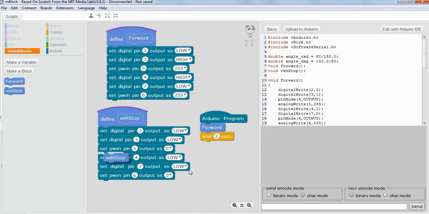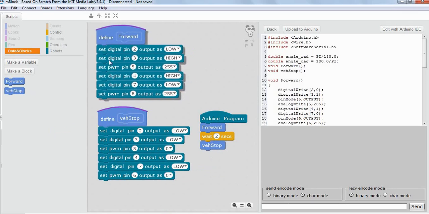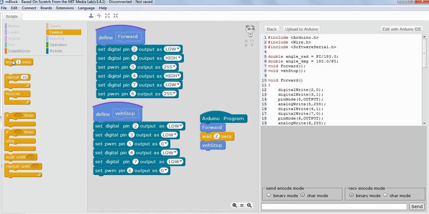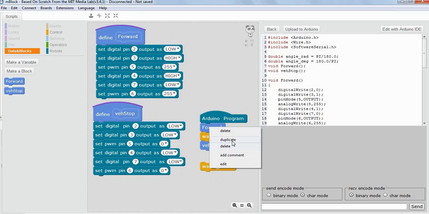And now I can use this stop block, and I can use these as many times as I want. I will go forward, wait 2 seconds, stop. After stopping, let's say for 1 second, I again want to take it forward. Duplicate and put it here. So I went forward, I stopped for 1 second, and again I went forward and stopped.